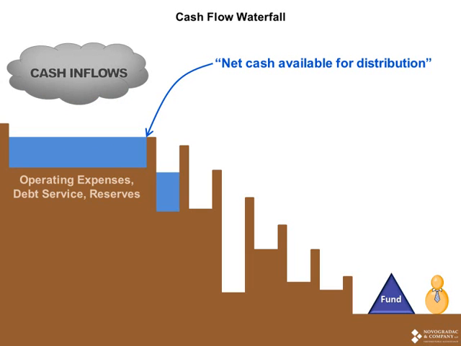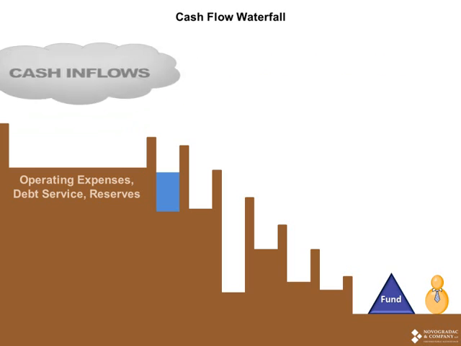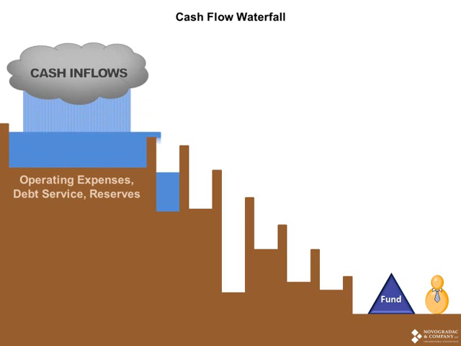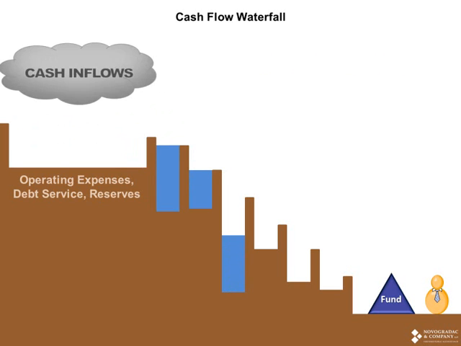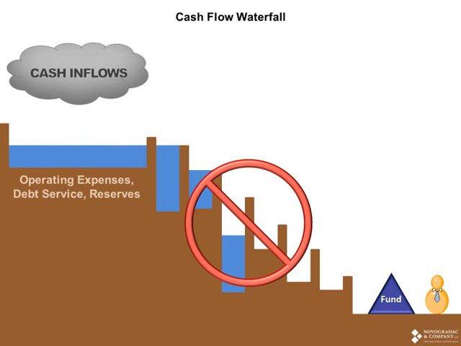And then that top pool, let's assume that evaporates. I don't know why that one evaporates, but the next one doesn't, but it does. So we look at the next year, and if we fill the first one, then we go to the second one, then go to the third one, etc. If in the next year we don't have enough to cover operating expenses, debt service, and reserves, then you can't make any payments out on any of the lower parts.